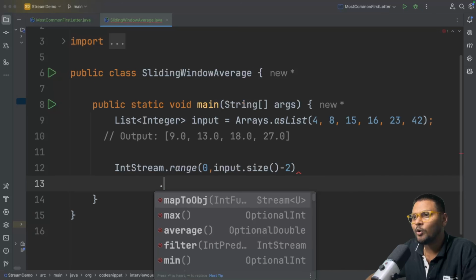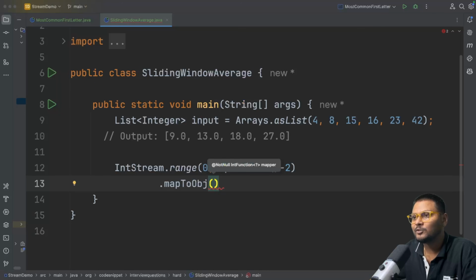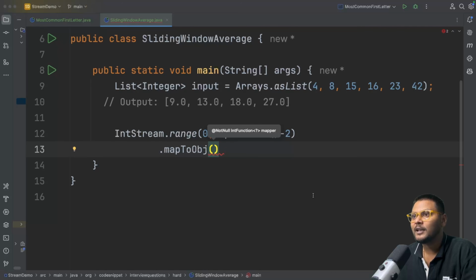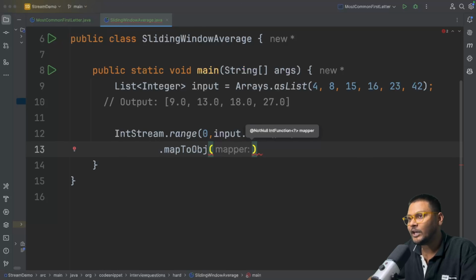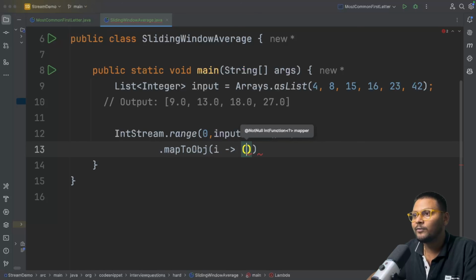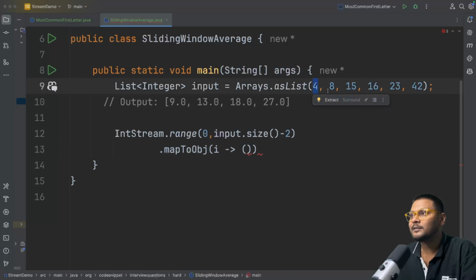Now here I can just go ahead and say mapToObj. That means I just want to return an object out of this. And now here the real game begins. Now here what do we want? For each index i, we want to find the average of that index plus the next two indexes, right?